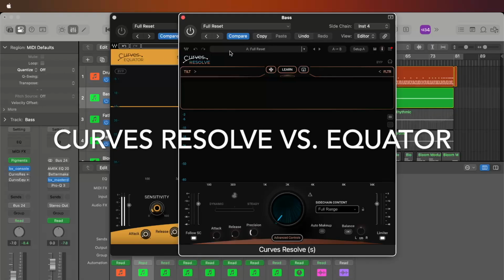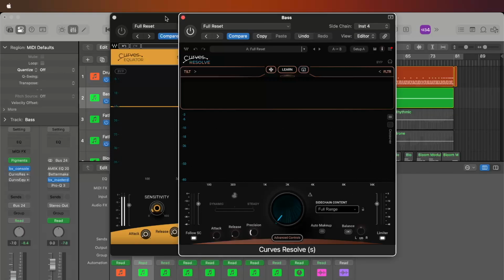I see a lot of talk on the internet about how if you own Curves Equator, you can essentially do the same thing that Curves Resolve does, which is really a tool to help with ducking and unmasking frequencies of two sources that might have specific frequencies that clash with each other, like voice and instruments, or a kick and bass, things like that.